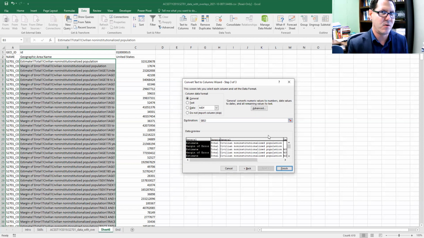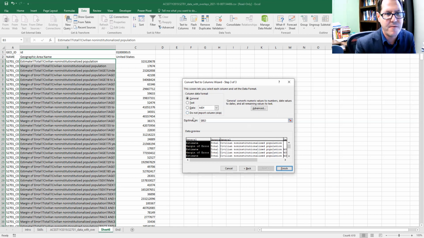But one thing that I do need to do on this particular menu is pay attention to where it's going to put that information. If I just click finish, it's going to try to spill over a variety of columns. It's going to spill that information over to the right, and it's going to run right over the top of data I already have. Now it should give me a warning and say, don't do that. You know, you're going to be copying over data, but I need to find a better place to put it.